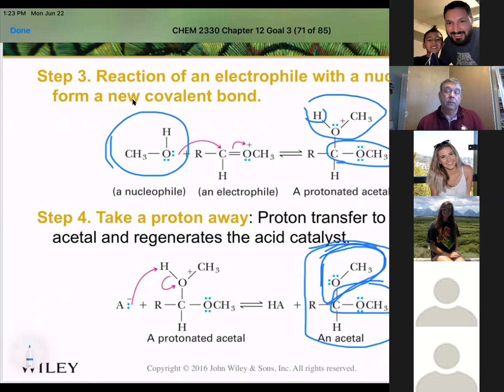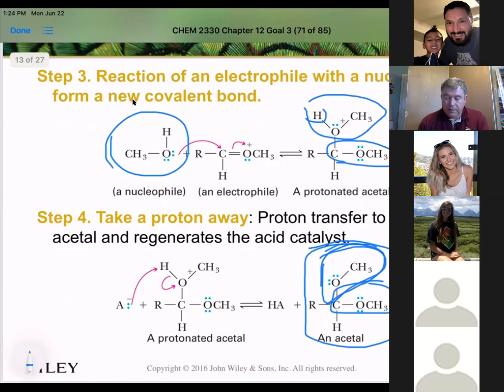Okay. Now, what that does is it makes this a very interesting intermediate because we no longer have an alcohol, so it won't react with things that are bases. We don't have a carbonyl, so it won't react with Grignard reagents because it won't react with that. So we can actually use this to protect our ketones from certain reagents and react only one side or the other of the compound.